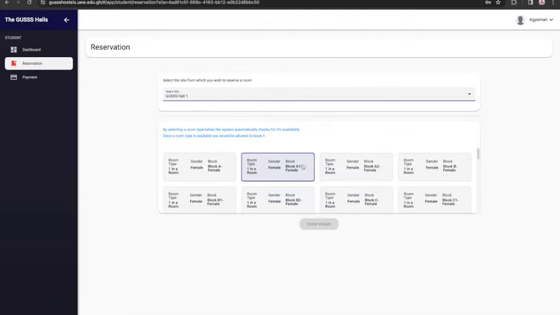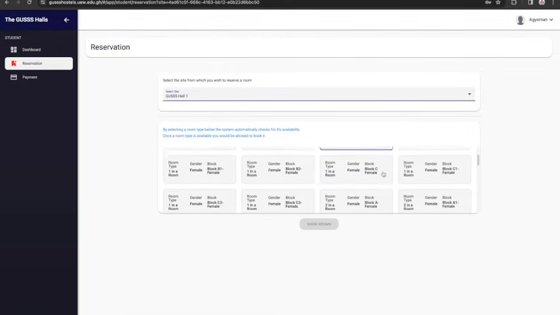So if you look at it critically, we have one in a room which is located in block A, female. We have another one in the room which is block A1. We have one in the room which is block A2, right? So forth and so forth. So depending on the type of room you want, you can scroll through.